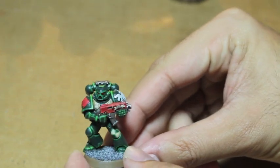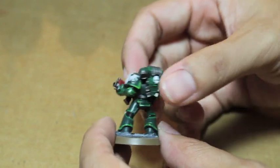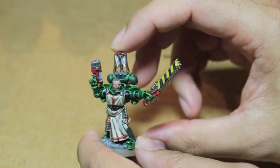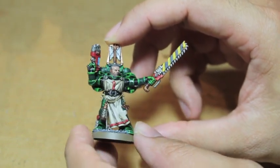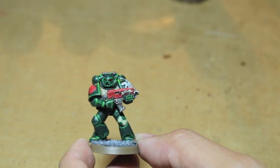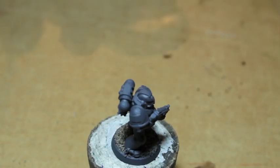They almost look like Salamanders. If you don't want your guys to be this bright on the highlights, you don't have to, but I kind of like them — I think they stand out on the field. Here's the sergeant guy. My goal is to get our guy painted up to an approximation of this, so this is what your model should look like by the end of the videos — probably two videos, like most of my tutorials nowadays. Step one is base coats and shades, step two is highlights and detail work.